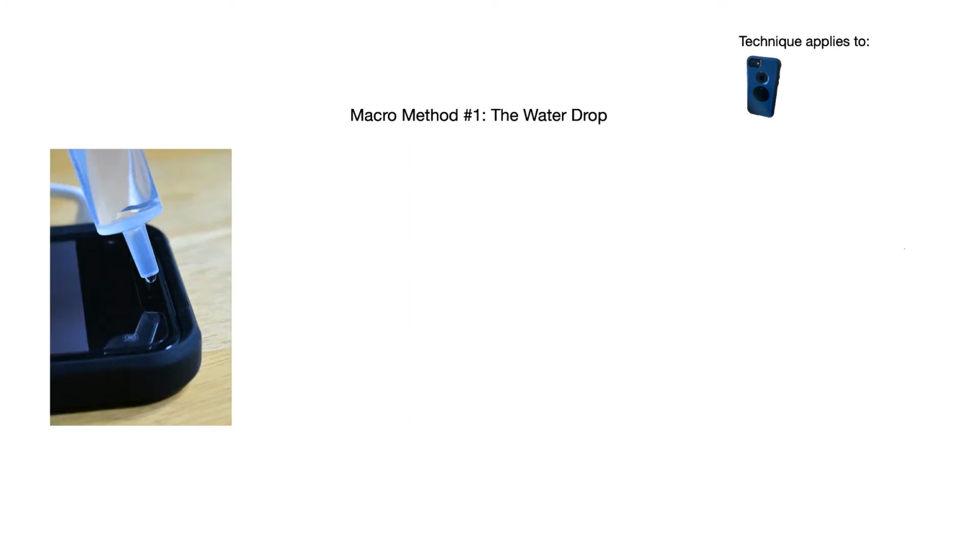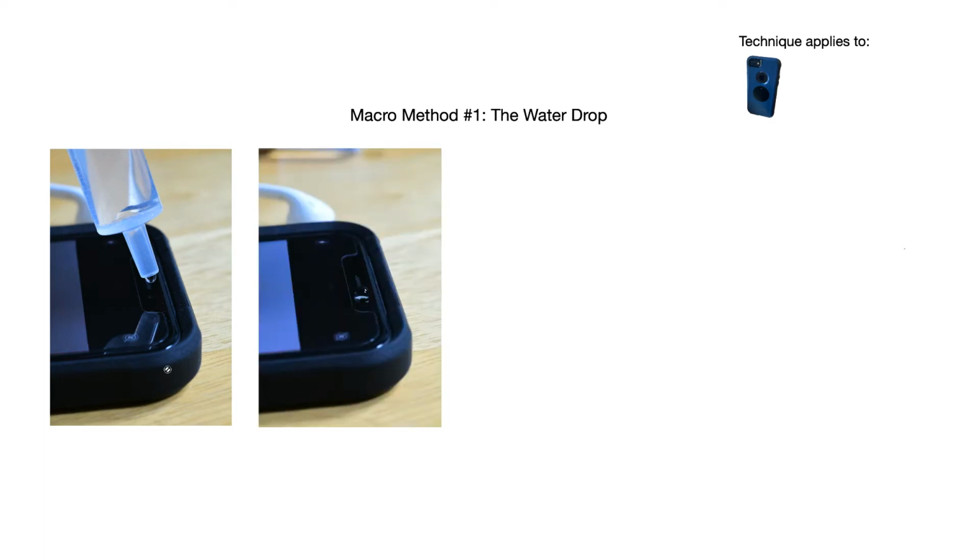And to do that, we're going to need a water dropper. You can use an eyedropper, anything that lets you dispense a small amount of water. And I'm placing that right onto the lens here. The idea is to get a nice small water drop that holds itself together, and you want it as spherical as possible. So this is a very rounded edge here right on top of my camera.